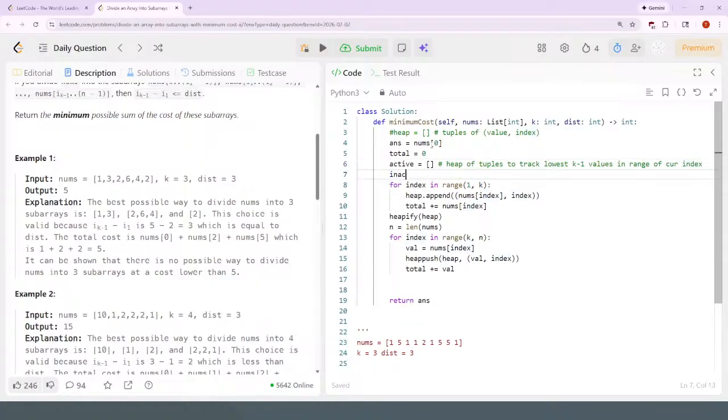And then I'll have an inactive heap, which is a heap of other tuples to track the non-lowest values in range, because you need both.